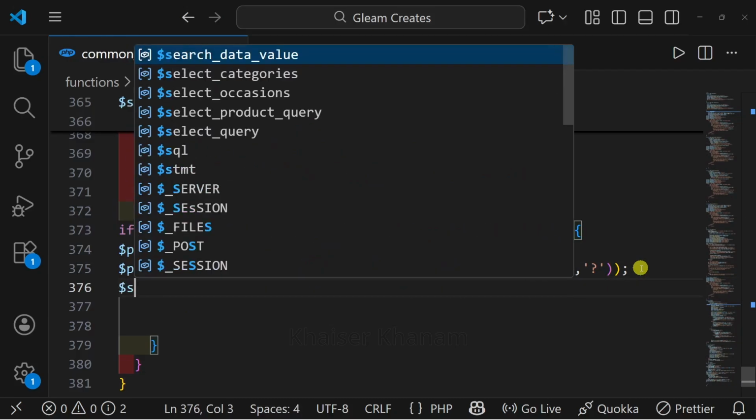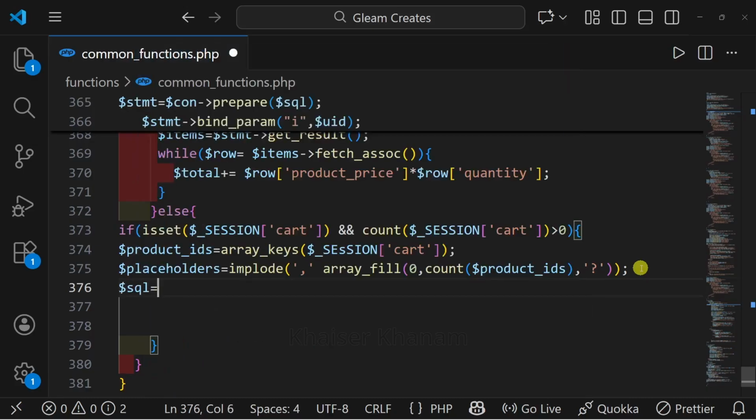Below this, I will write query SQL is equal to, select product ID. Now here we don't have to combine the cart details table and the products table. Why? Because guest user data will not be stored inside the cart. Whatever item the guest has added inside the session, only for those products we are going to fetch the item from the products table.